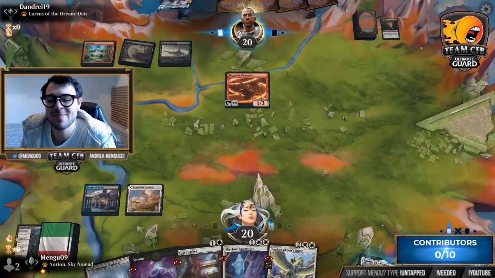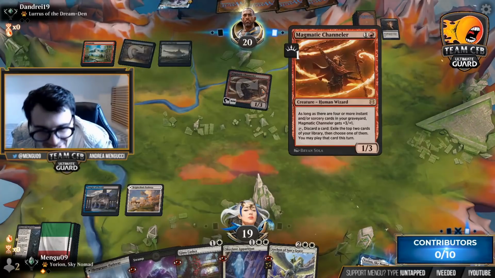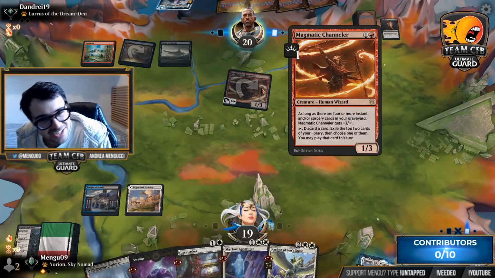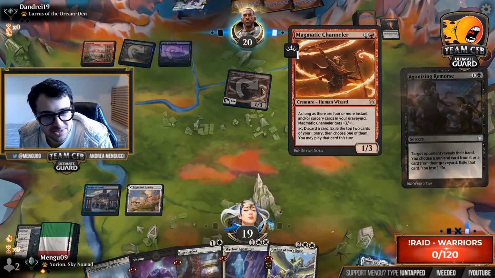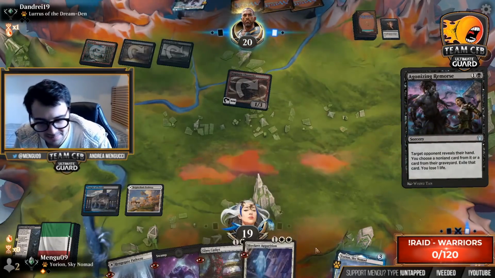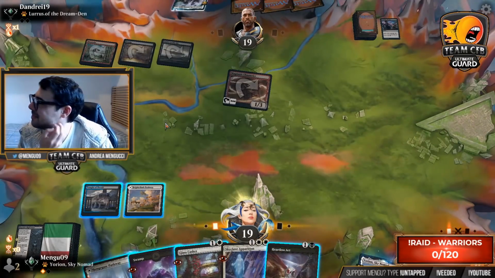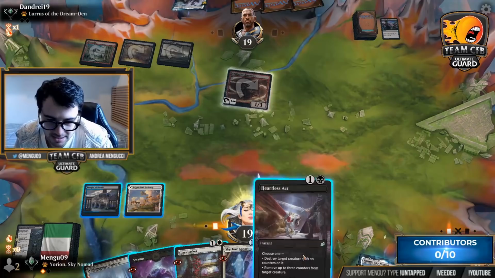They just get a Magmatic Channeler, like we were talking about. It's not a good card. I don't really care if it's around. Sure, now they got whatever. Okay, bye-bye, Arcana of Pepega. Heartless Act. I think I'll kill it with the Heartless Act.